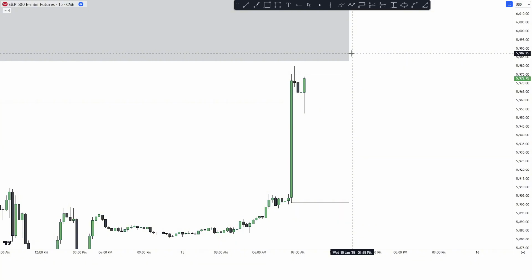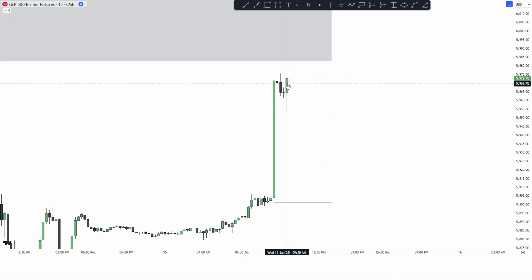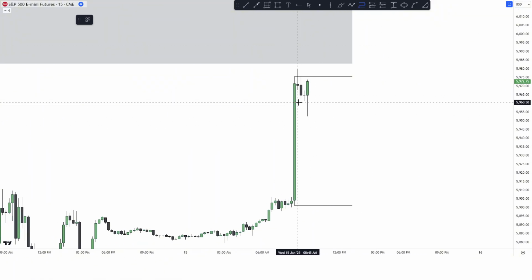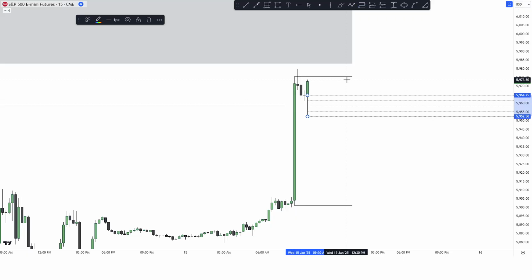So essentially now, when it comes to establishing a narrative and where I anticipate price to go next, I utilize this rejection block. As we can see, we have a long wick inside the marketplace here, and this is referred to as our rejection block. When we have long wicks, I like to split them up into quadrants. So we have the low to the high of this long wick level. We have the 25, 50, and 75% of this wick level.